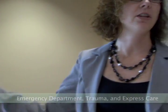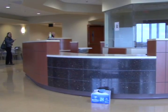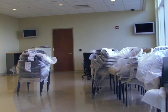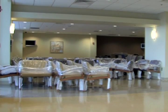This will be the ambulatory entrance for patients that are able to drive themselves here or have someone bringing them, so that they can walk in. You'll notice the very large information or welcome center in which there will be a security guard 24 hours a day stationed, as well as someone to help register the patients.